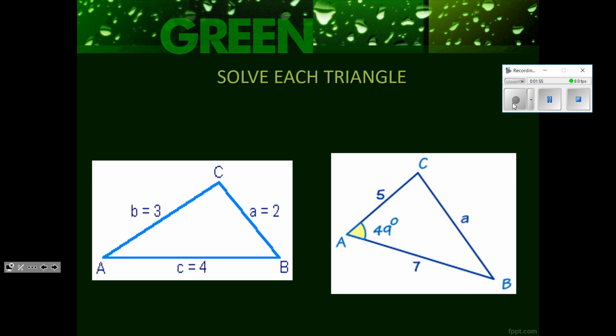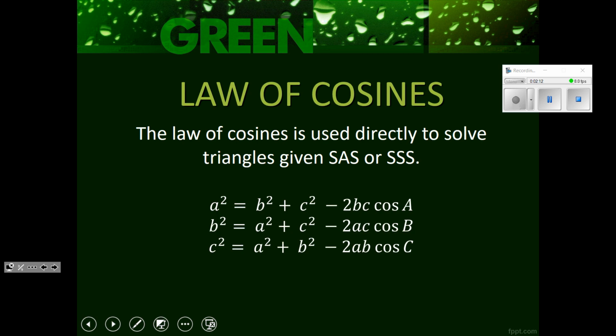So the question is, and we can't use the right triangles, so what do you do when you only have side, side, side? Or in this case, what do you do when you have side, angle, side? You have two sides and an angle, but none of them are corresponding. So there we're going to introduce the law of cosines. Okay, so you might just want to make a note on those triangles right there. We cannot solve those using the law of sines or right triangles because we don't have the information we need.